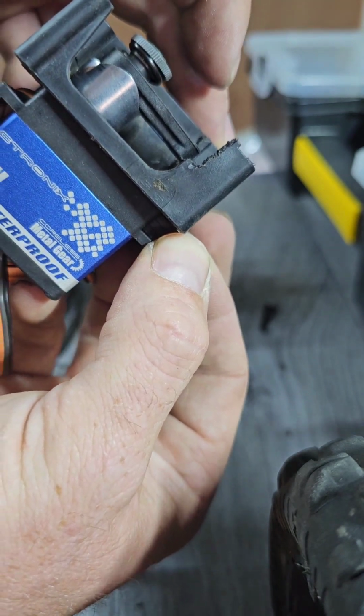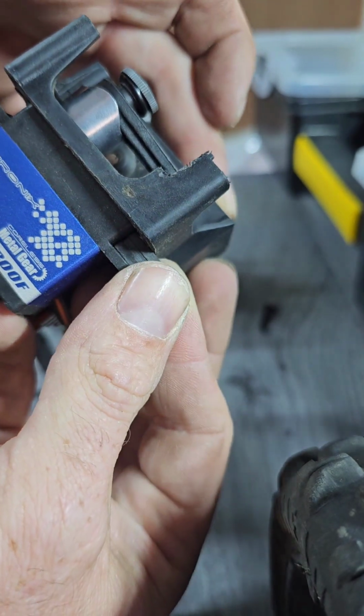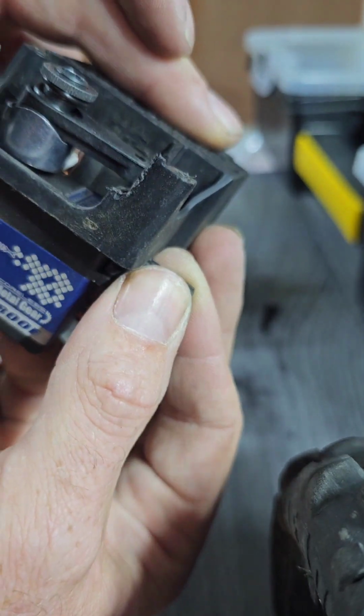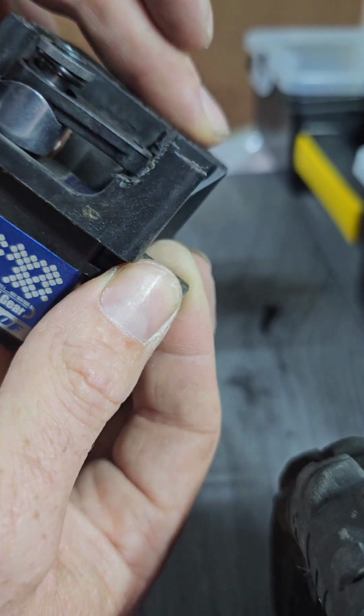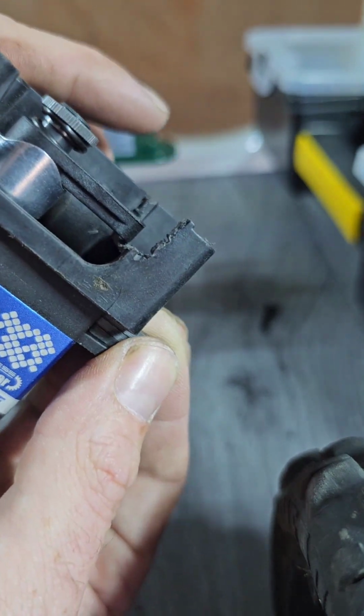So it's just a bit of trial and error, to be honest, so I'm going to have to cut a bit more out of there. I won't video that, but it's just so you know that if you've cut out the same amount as I have, you're going to need to cut out a little bit more.